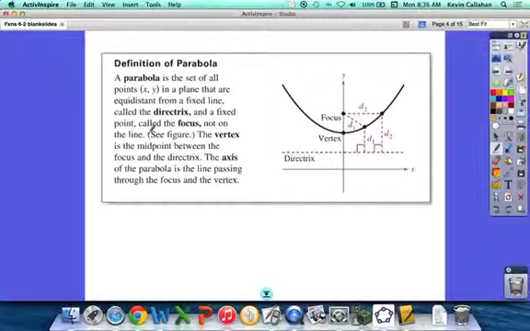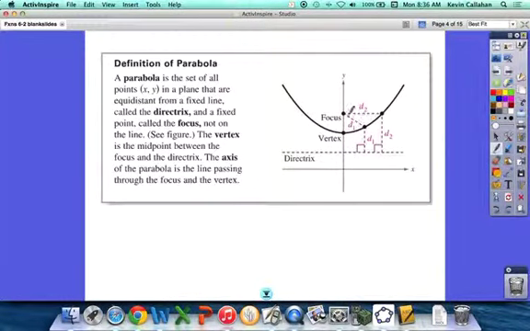Now, we're kind of familiar with the shape of a parabola. It's like a U. So if you look at this shape, which is our parabola, the focus is sitting on the inside. The parabola is wrapped around the focus. The directrix is outside of the parabola. Remember, when it said equidistant, it means for every point on this parabola, if I measure the distance from the point to the focus and the point to the line, it's the same. That's how we define that.